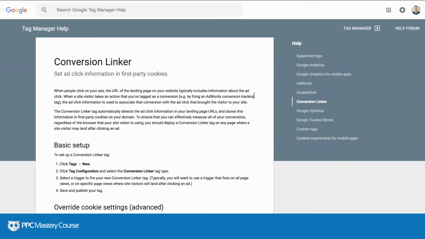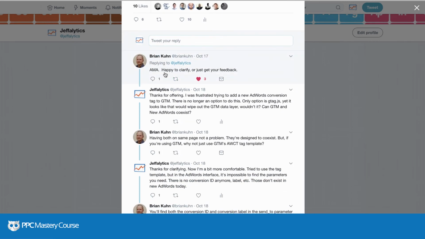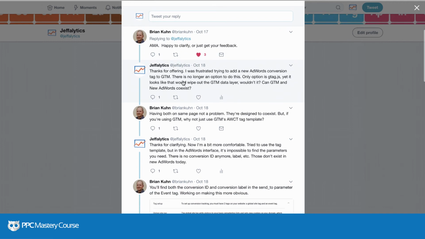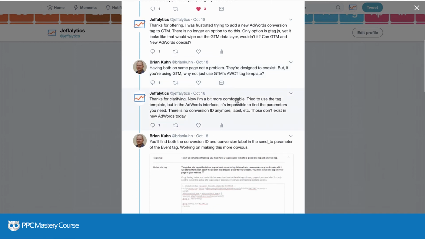I also wanted to point you in the direction of a Twitter post that I put out there because I was really frustrated with this not too long ago. Obviously, I'm recording this not too long after this tweet went live, and it's going to be published a little bit later, so things have constantly evolved since this point. Basically, I complained about gtag.js. The person who invented gtag.js, Brian Kuhn at Google, asked some questions, and I went through my frustration. At first, I was wondering if it would break my data layer. He says that's not what's going to happen.